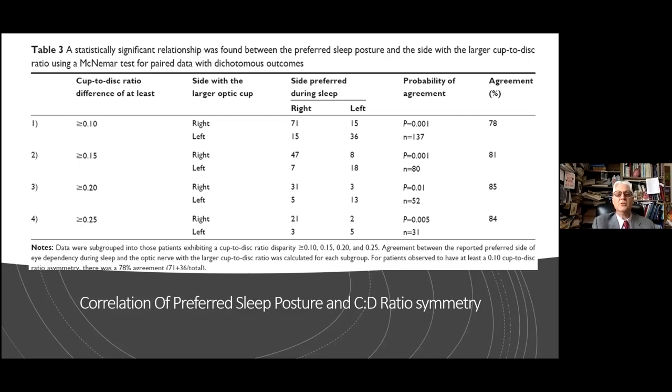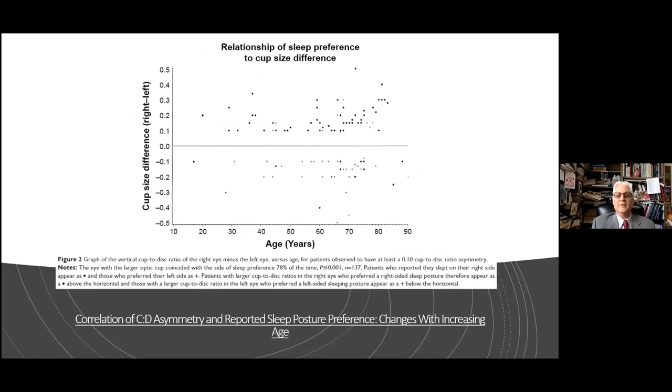So this data shows me that people who had a 0.1 cup to disc ratio asymmetry, those people had a preferred sleeping on the side with the larger cup, with a 71 versus 15. The probability of that was very small. As the cup to disc ratio asymmetry got bigger, the same kind of probability held. It isn't like it diminished. It looked like people who have a cup to disc ratio asymmetry who were aware that they had a side preference had a very strong correlation between the side that was dependent and the side with the larger optic nerve cup. This is another graphic of the same set of data.